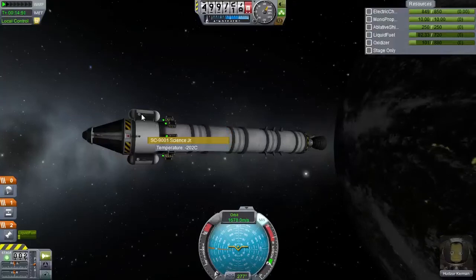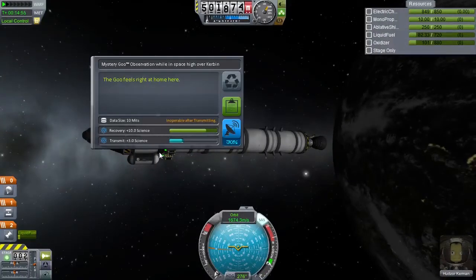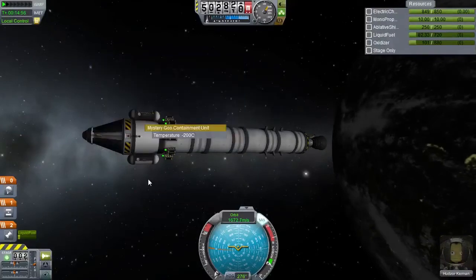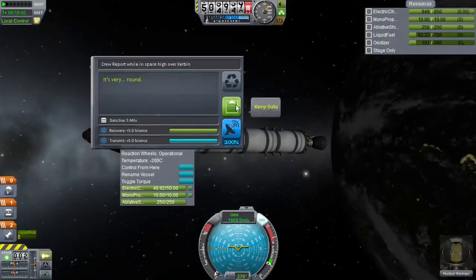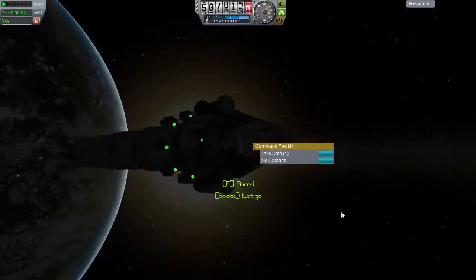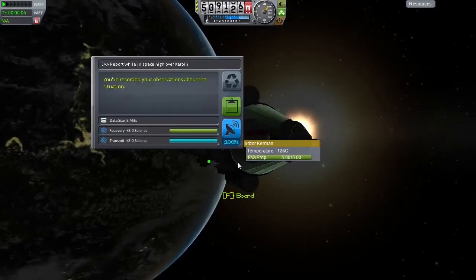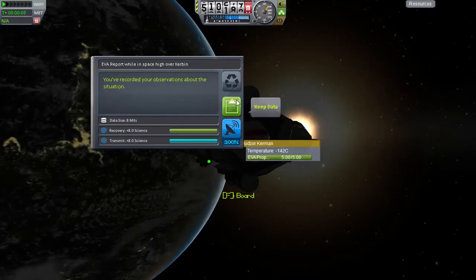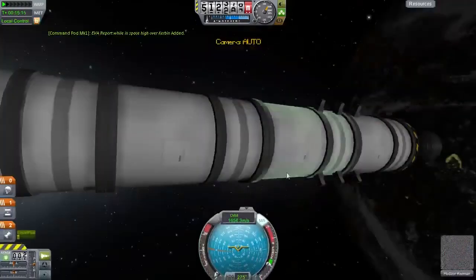Keep that. Mystery goo. 10 science, keep that. Crew report. 5 science, keep that. EVA. Where are you? EVA report. 8 science, keep that. Get back in.